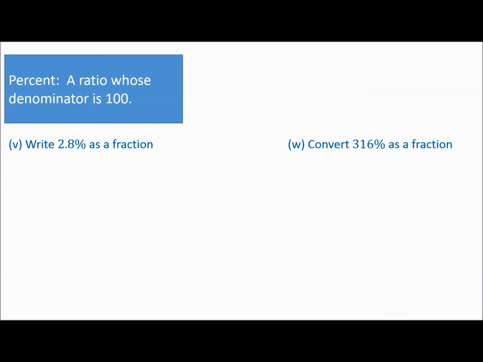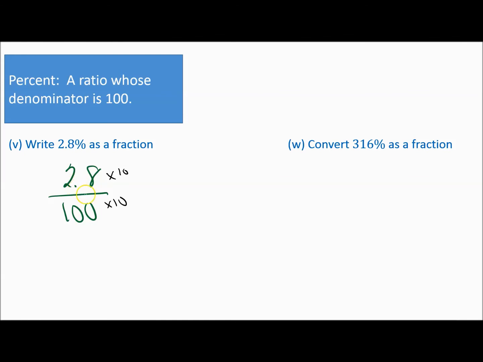All right, what about write 2.8% as a fraction? What? Okay, so let me show you. So it's out of 100, right? So I have 2.8 out of 100. But that's not allowed as a fraction. I'm not allowed to have a decimal in a fraction. So how could I get rid of that decimal? Well, if I move that over one place in the top, I'd have to move it over one place at the bottom. Essentially, what I'm saying to do is multiply by 10.